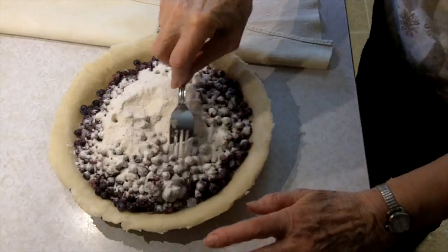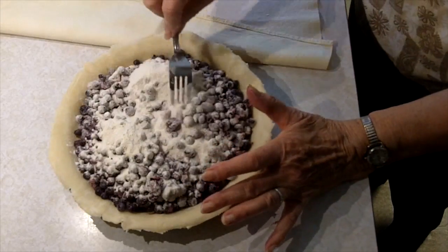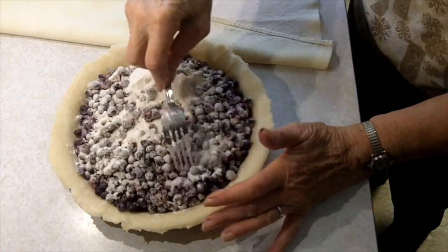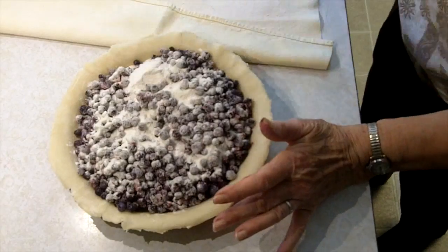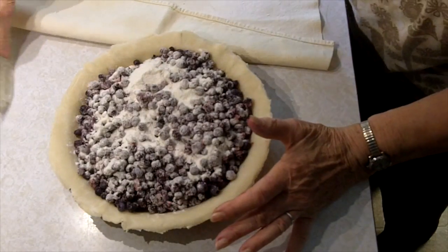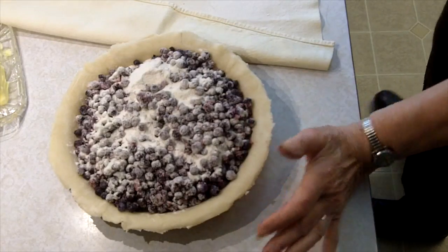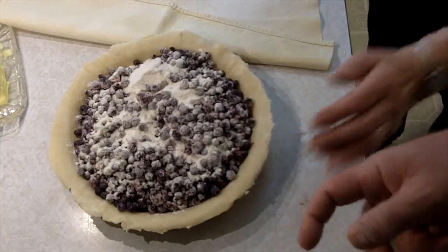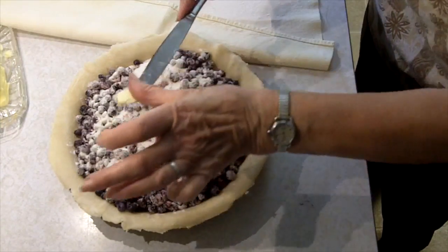Now, do you put any lemon juice in yours? No, I put a little butter on top when I remember. Yeah, I forget to put the butter in. When that happens, what I do is I got a basting syringe, and I melt the amount of butter I would have put in it, and I suck it into that syringe. And when I cut the vents, I stick it in, I squirt it in. Nobody knows whether there's butter in there or not.